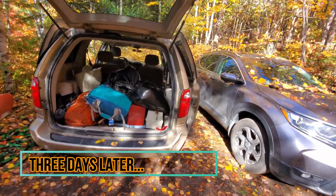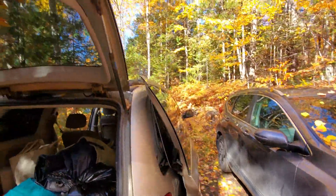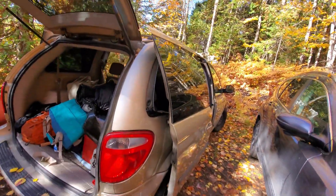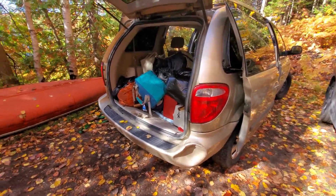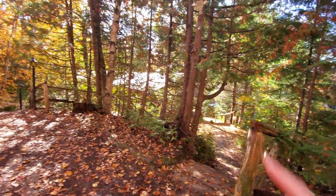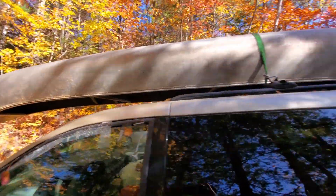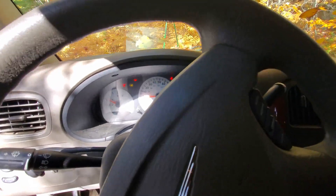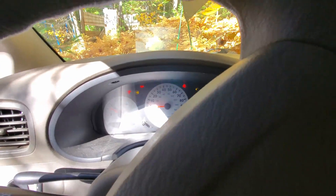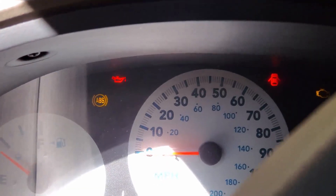Alright guys, time to get back on the road. Got the van loaded up, we've got to put the canoe on now. And then we'll be trucking once again. If you're wondering why there's another car there, it's because there are two cabins here. Alright, canoe's back on and we're leaving again. Starts right up. It's got this issue right now where the oil light stays on until I start it a second time, but I think that's an electrical thing.